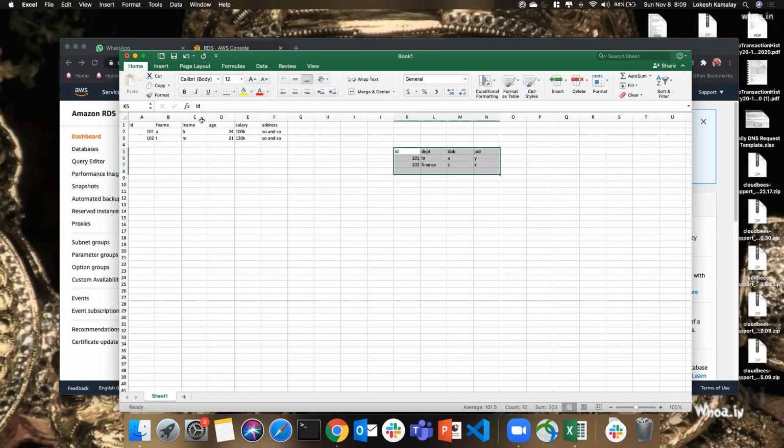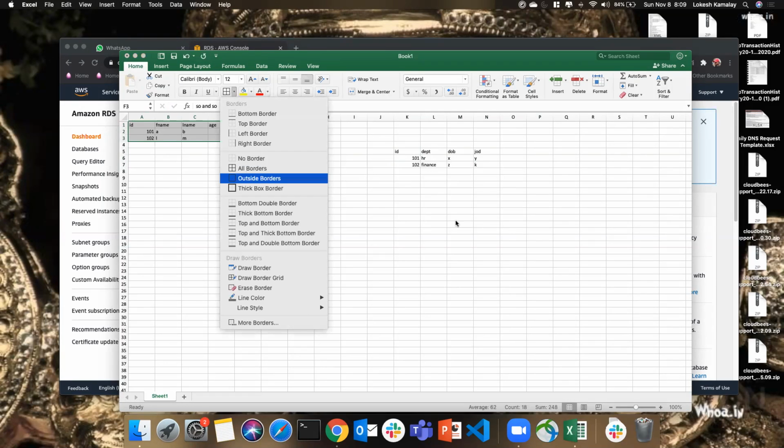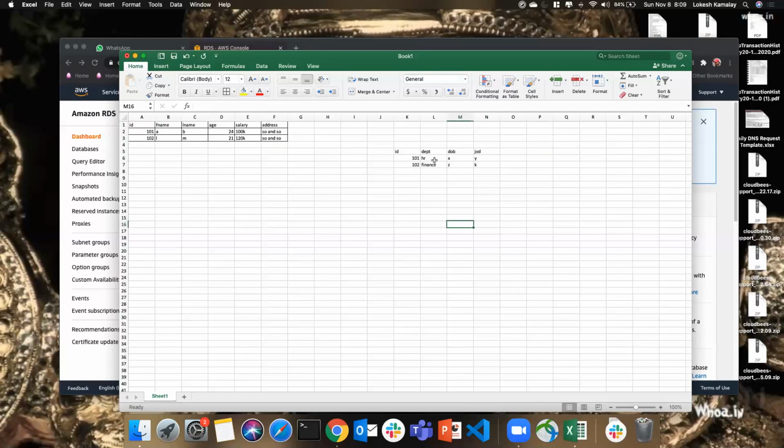Do you see the link? What is the link? Yes, ID. So ID is actually a link here, right? This table and this table now have a link. So they are related. That is called a relational database system. There is a link between two different tables. That's why it becomes a relational database system.